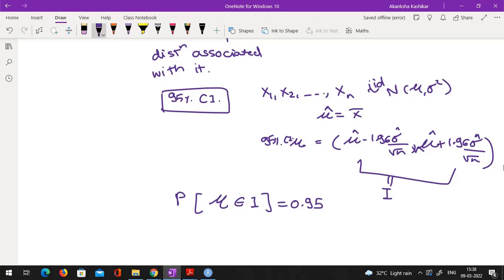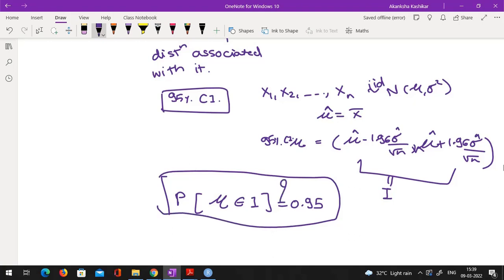then this mu is going to be either inside this interval or outside this interval, because mu is a single fixed value. There are not like 100 possible values of mu with different probabilities associated with those values. That's not the case. Mu is a single fixed value. So that value is either inside this interval or outside this interval. So it's a 0-1 business. So what is the meaning of this statement then?